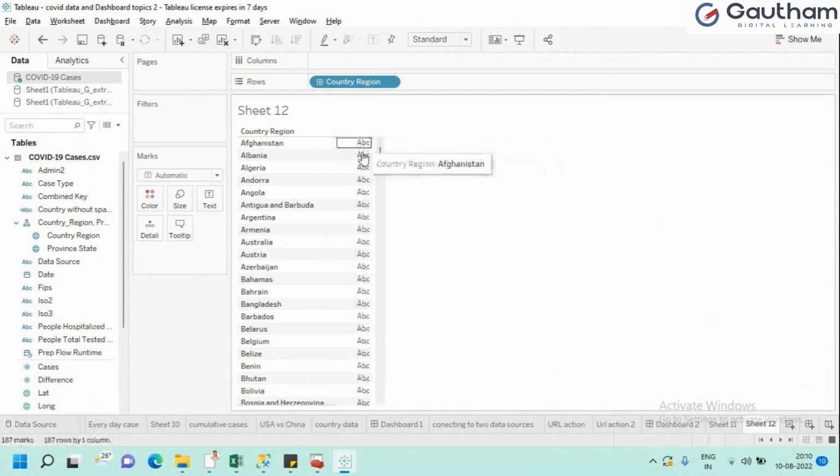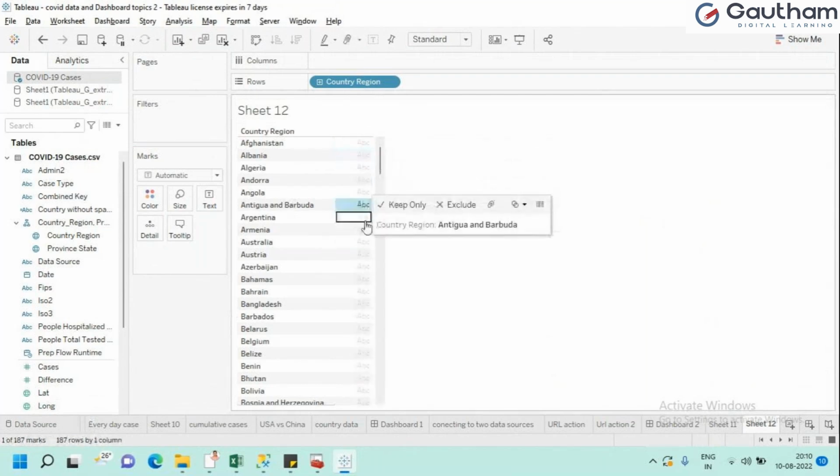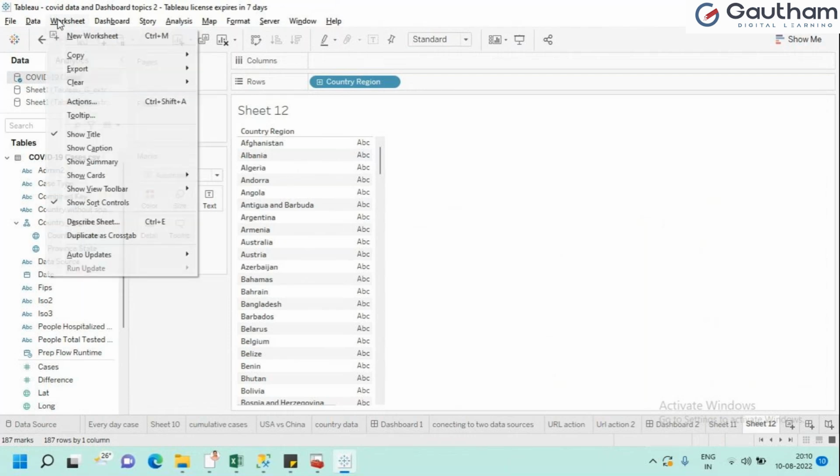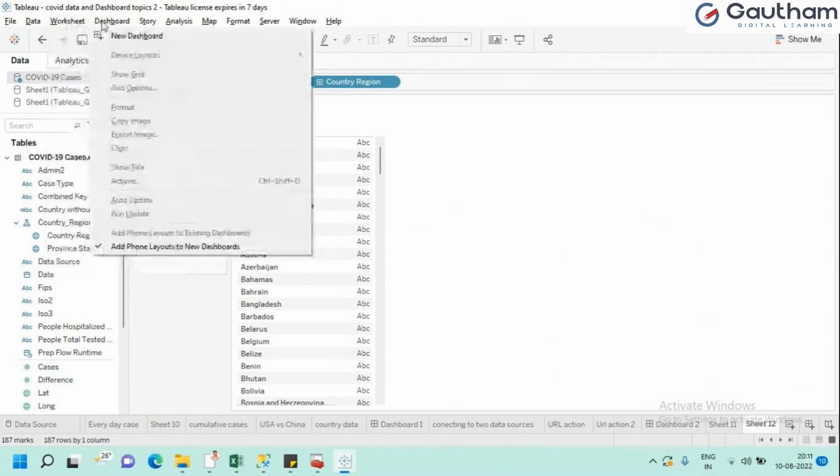It is not going. Why is it not going? It means that something I have done. What have I done? I have done actions. If you attend any interview, they will ask for sure. If you have 2 to 3 years of experience, they'll ask whether you know actions in Tableau. You have to say yes from now. There are two different types of actions: in the worksheet we can perform actions, and in the dashboard also. I'll show you both ways.